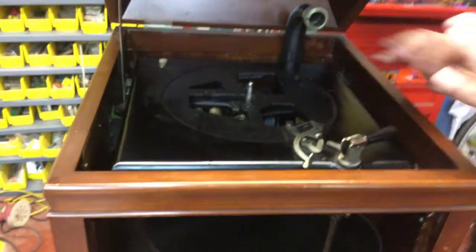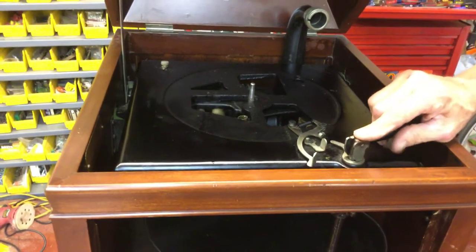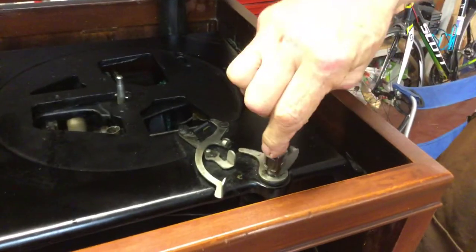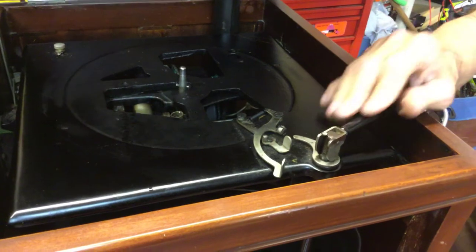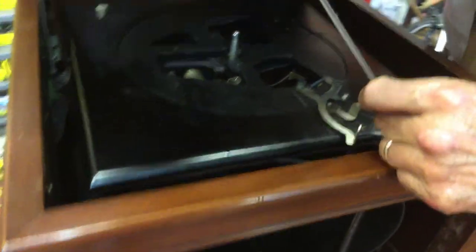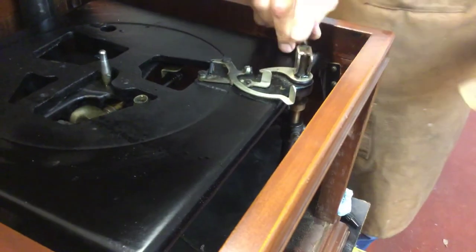Next thing is the engagement lever right here that moves the horn into position so it'll track. You want to put a little oil right there. You're going to have to come back and clean everything else.